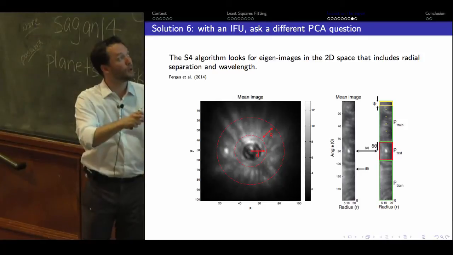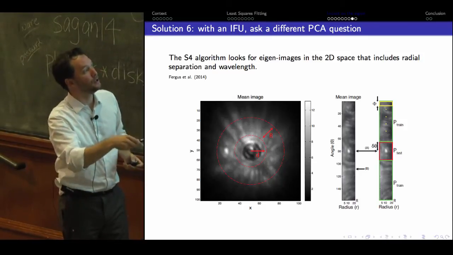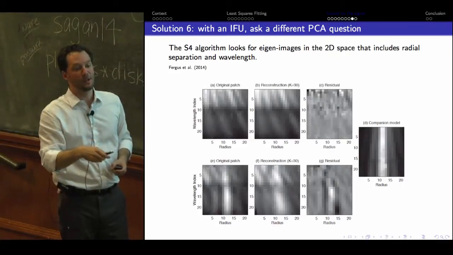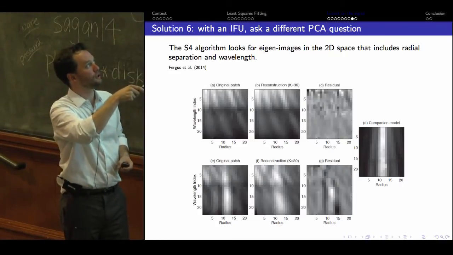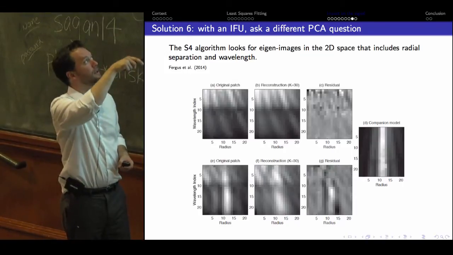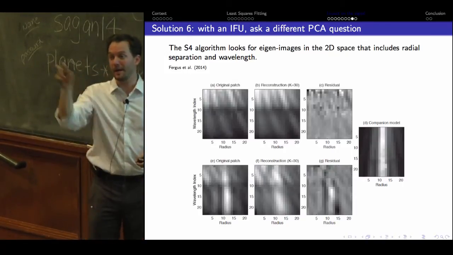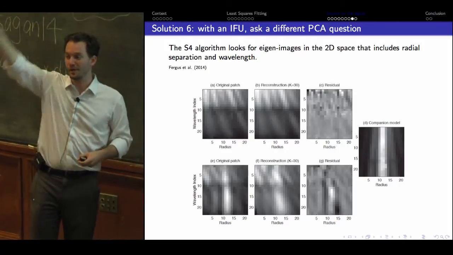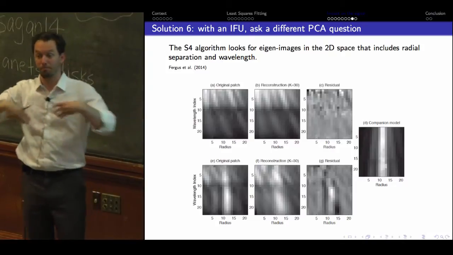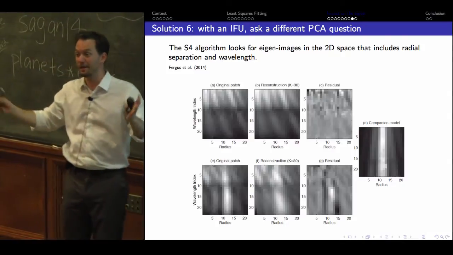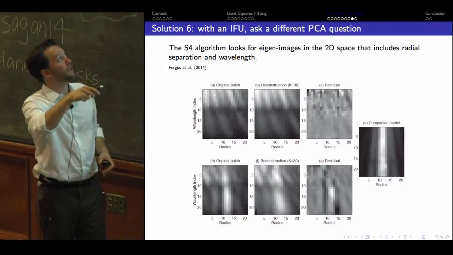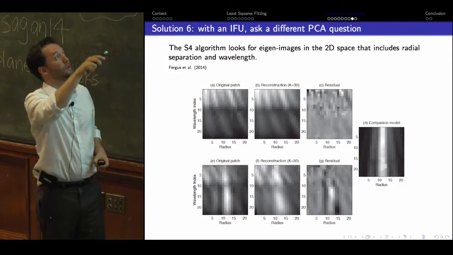What Rob realized is that you can look at patches, but more in the 3D space. So he's looking at 2D patches where the x-axis is the radius, the separation from the star, and the y-axis is the wavelength. And he's building the diversity of his patches by taking different patches azimuthally. And then you just build the basis of references. It's in a different space, but you subtract it, and that's what happens when you subtract one of these patches.